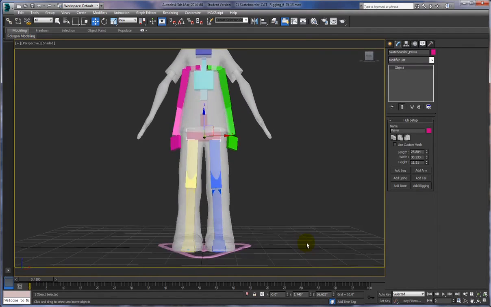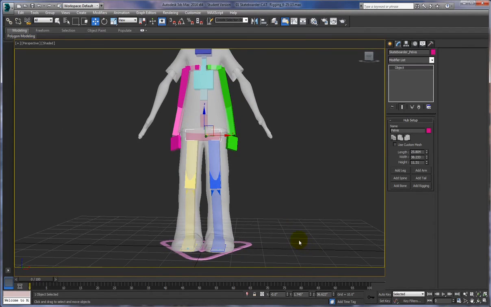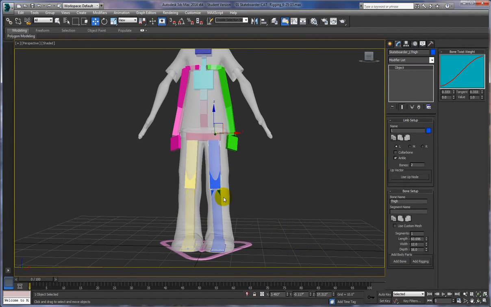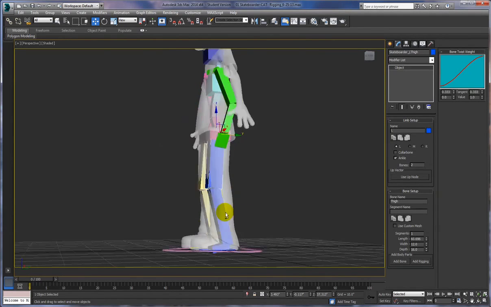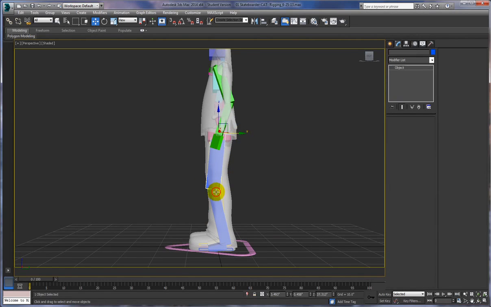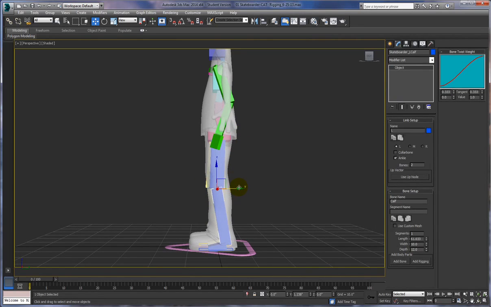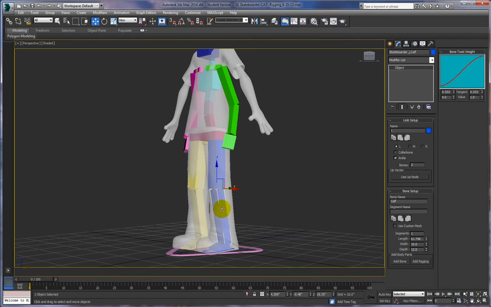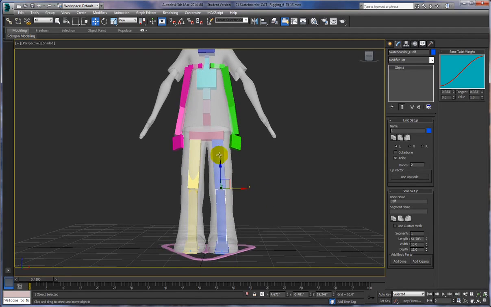Now there's a bunch of different things we're going to be adjusting here, and the basic way that we do this is we want to make sure that the legs are fitting inside of our character properly, centered right down the middle of the leg as much as possible. You'll notice that this particular shin bone, or calf bone, if you will, helps to move not only the upper part of the calf but the lower part of the thigh bone.